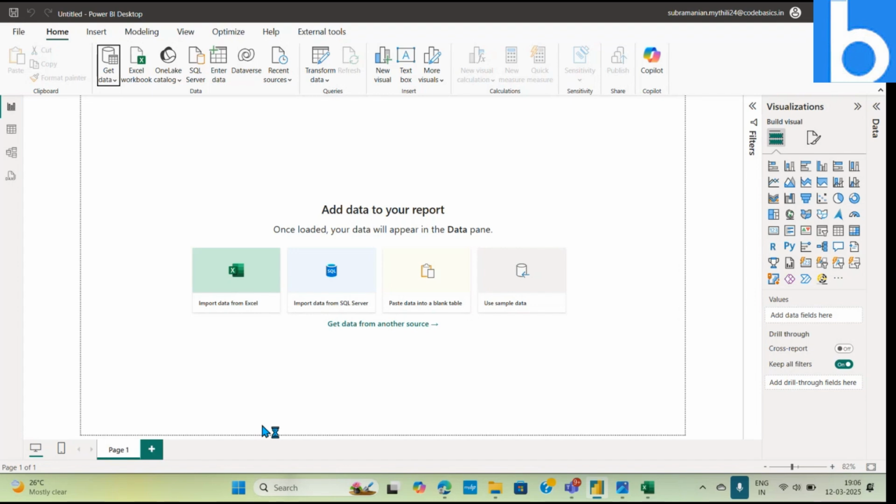I'll show you one sample file. The data is about an e-commerce data set, a sample superstore data set. That e-commerce store is spread over US regions, and they sell around 20 to 23 product categories, or you can say product subcategories.